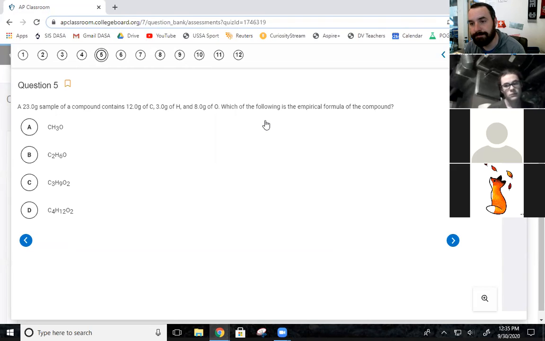How do we solve this? Let me explain it in unit terms. You change the grams to moles using the molar mass on your periodic table. And then you have your moles, and then you just put them together in the empirical formula style. This is much more complicated than it needed to be, but I just wanted to make clear the units.